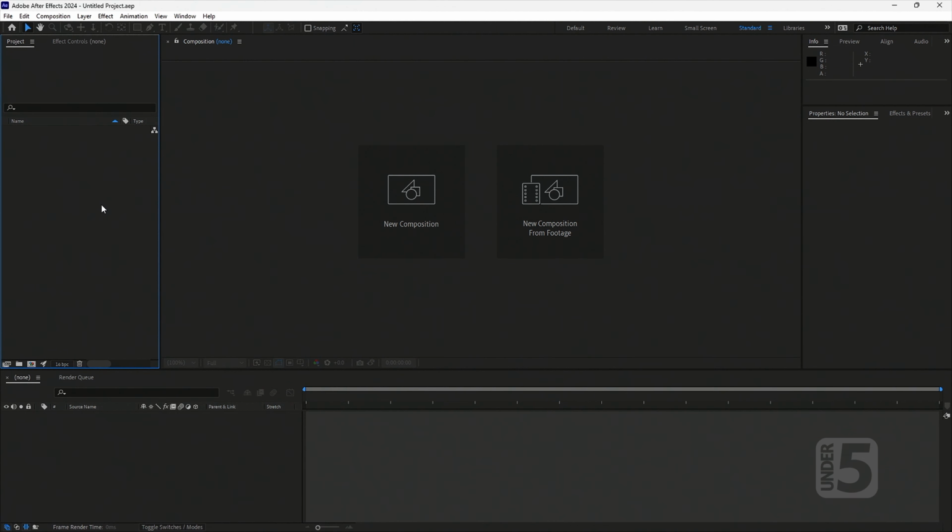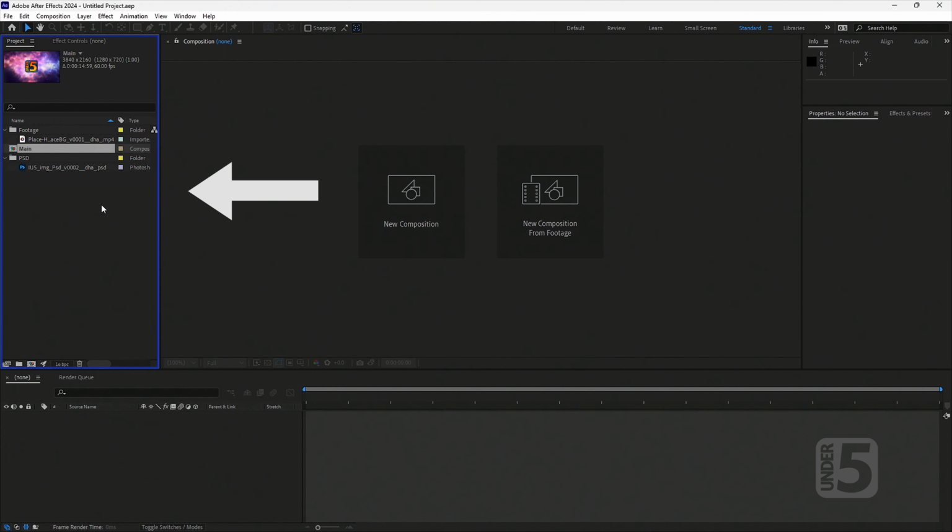The first panel we will discuss is the Project panel. This panel is located on the upper left side of the screen, and it is where all your imported media and assets are stored. This is also where you will find your compositions once you create them. You can also organize your media in this section by creating folders and subfolders. One thing that will always help you, no matter how much experience you have, is a well-organized project. Don't worry, we will go over the import and folder creation process in later videos.